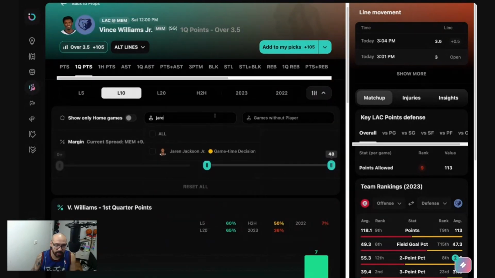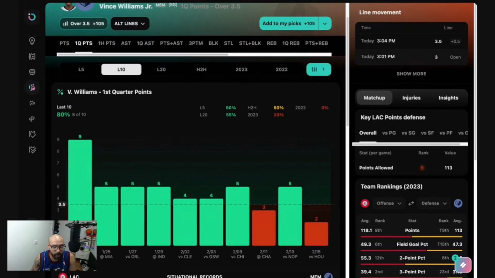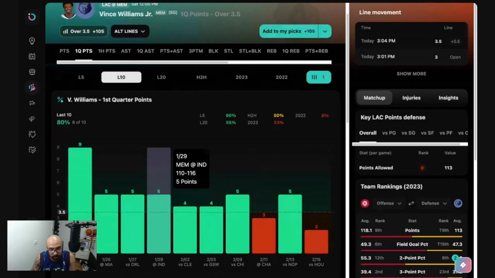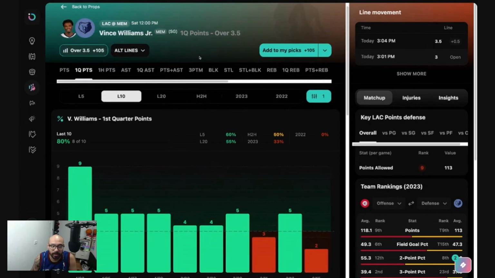If we have a look with Jaren Jackson Jr., we can see that he's still done well. He's obviously not murdering it, but he's making 2 buckets. He shoots a lot of 3-pointers too, Vince Williams. So, yeah, look, I don't mind this one at all. What I'm going to do with this play, though, it is plus money. I'm going to leave it as a lean for now.